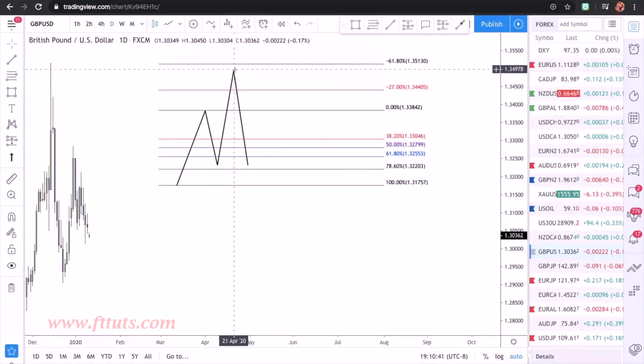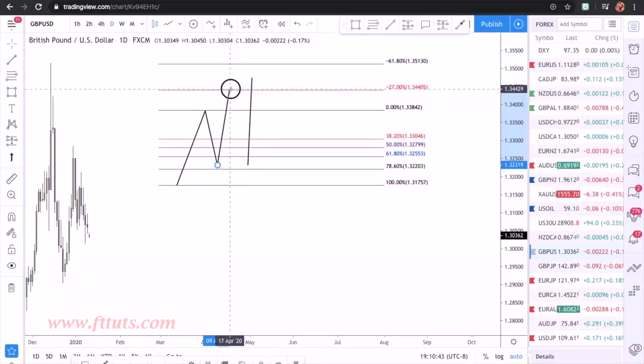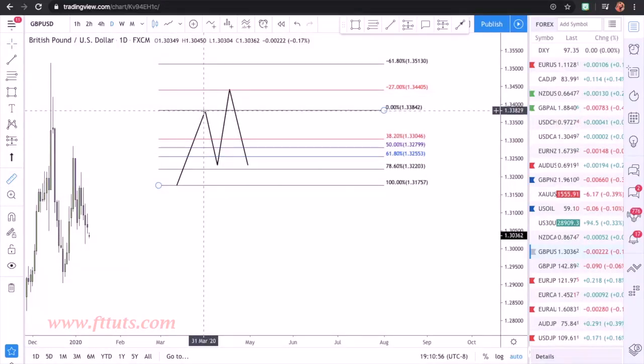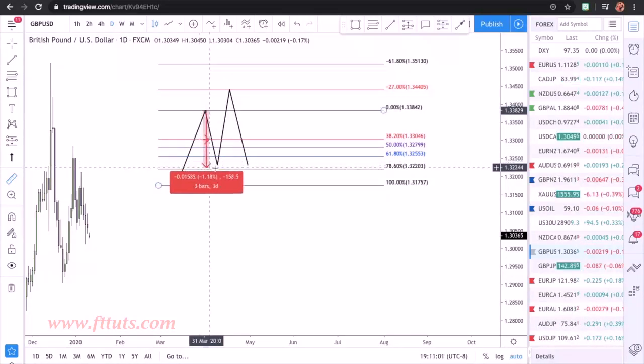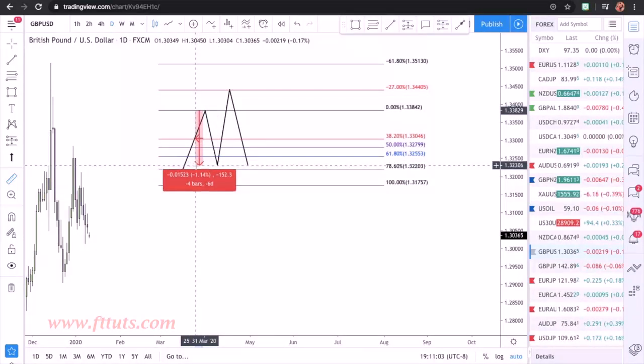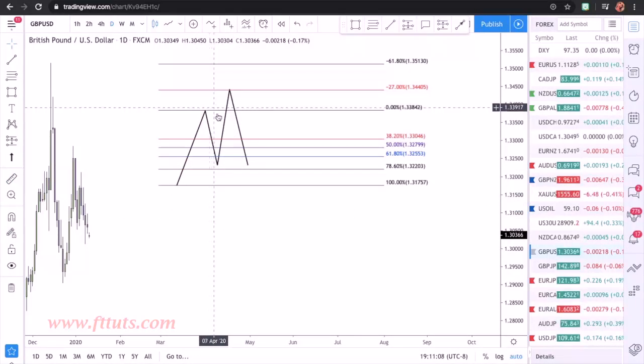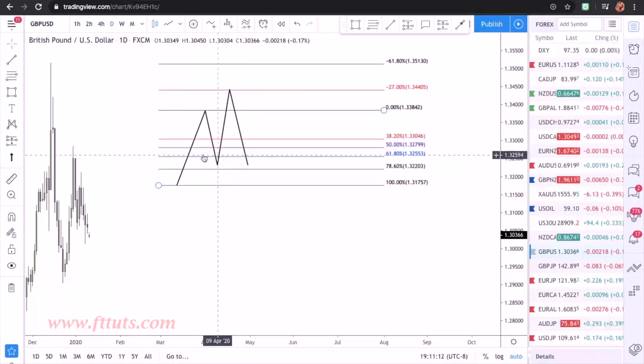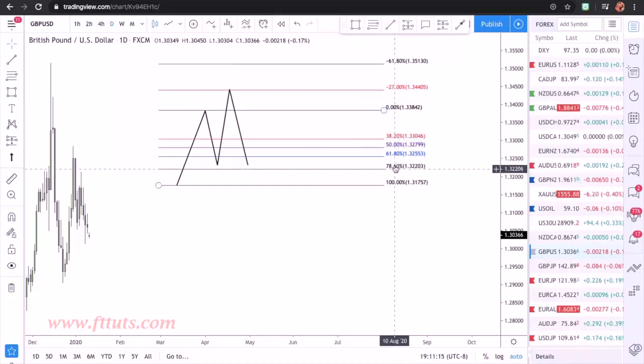Okay, so let's say price goes to our -27% fib, okay? So it stops at there and then price continues down. So what we want to do is we kind of want to measure how many pips this is. So 0% to right here where the last low was is about 152 pips, okay? So as you can see, it's kind of making a head and shoulders pattern. So what we want to do is and it's chilling around the 61.8 and the 78.6.